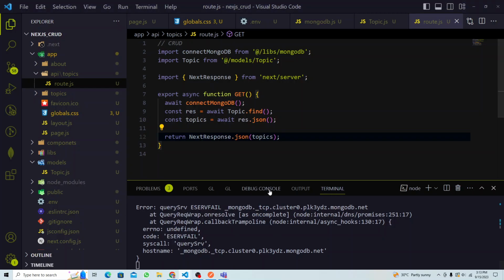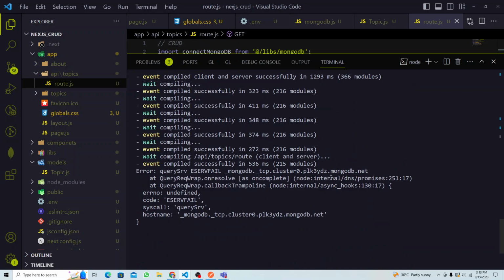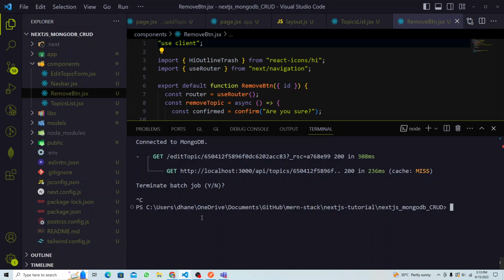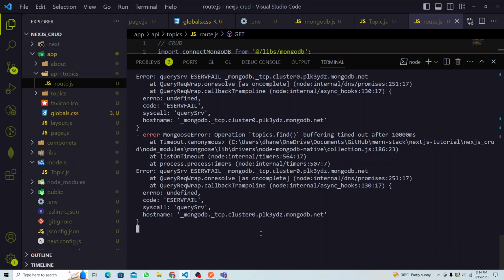And we're getting some error, right? I think we are connected to a different server, maybe that's why it's giving an error. So I'm going to cancel this server here, I don't need to run that one, and retry. Or maybe I have to restart. Okay, let's restart this. So npm run development, and see.